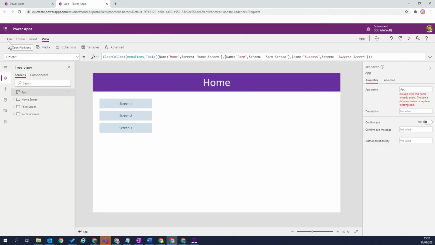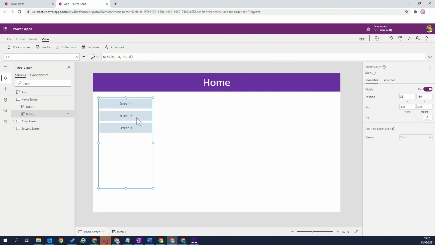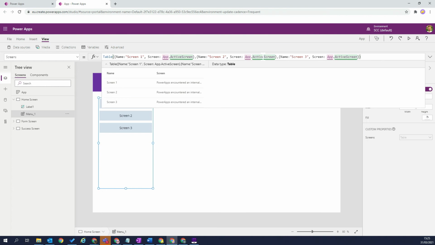So that's all good. Now all we need to do is just basically pass that into our menu as a parameter, essentially. So I've clicked on the first instance of the menu that I added to the screen. You can see on the right here there's the input value that I can pass into the component. So I'll click on that. Right at the moment, it's obviously using the default that we set when we built the component, but now we've got some real values to go in there.